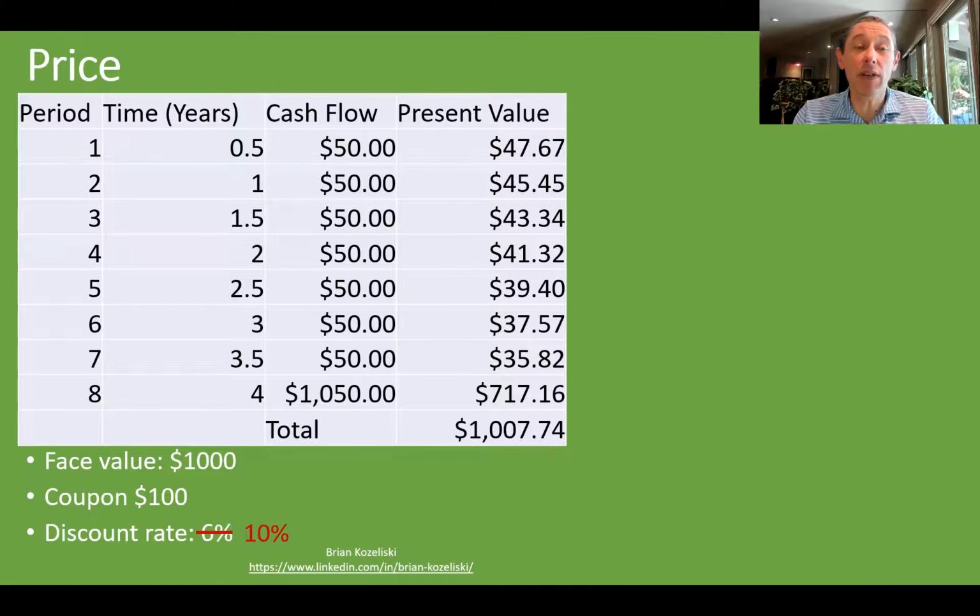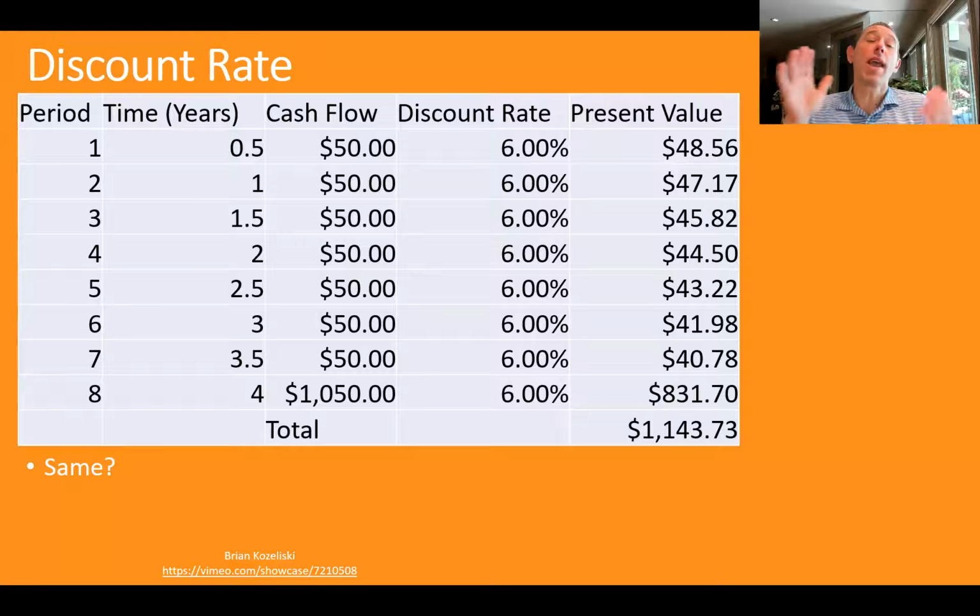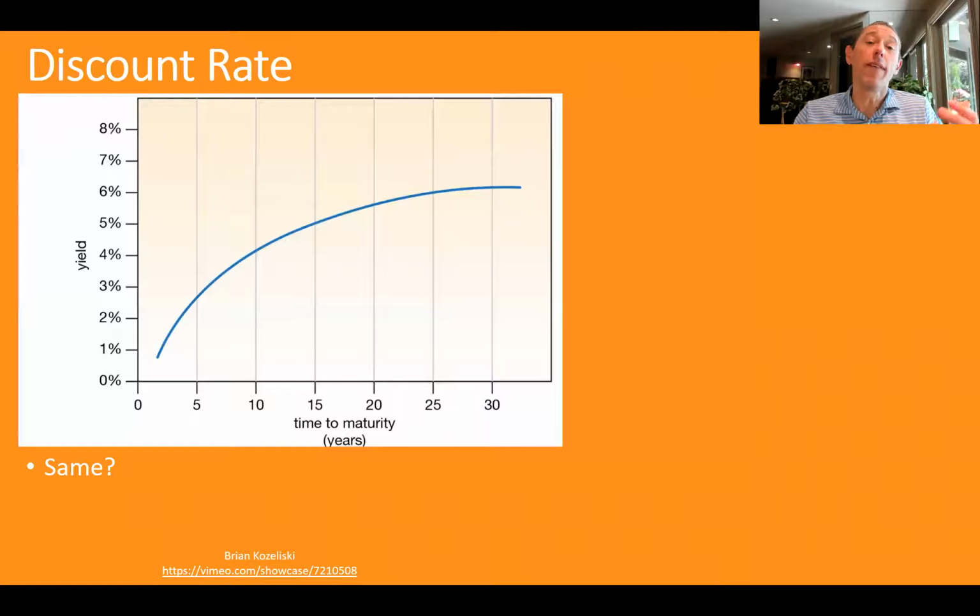Now, one thing we're doing here is we're saying, hey, we're going to take each of those cash flows and discount it at the same discount rate. But if we look at a yield curve, we can see that yields are different depending on the maturity. So we should be doing this for a bond too. Now, interestingly, a professor of mine in graduate school said that he had a colleague, also a PhD, who didn't realize you needed to do this for bonds. Let's go ahead and do that.